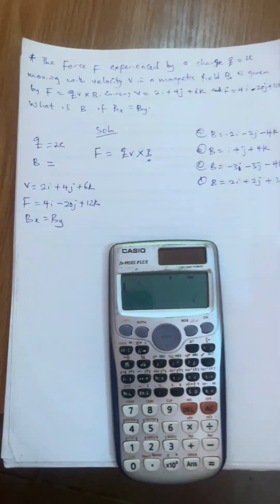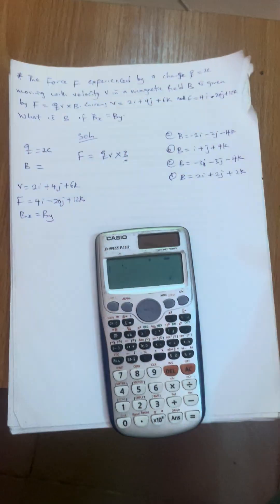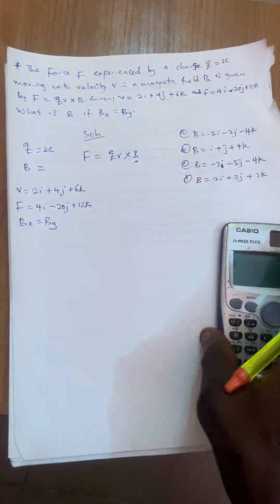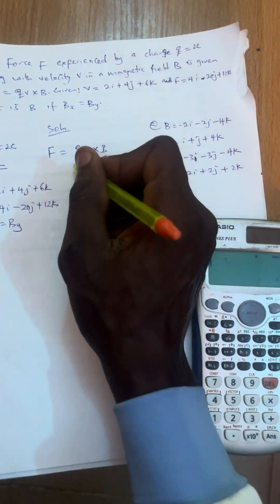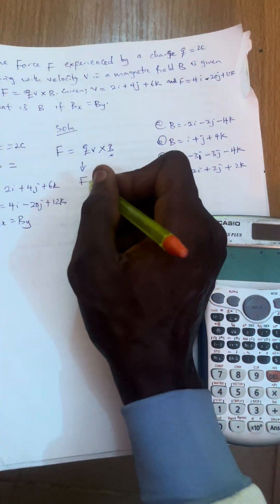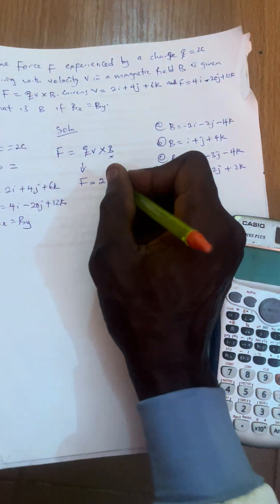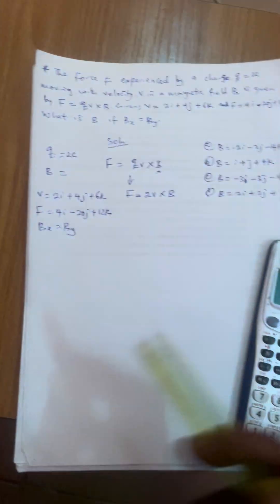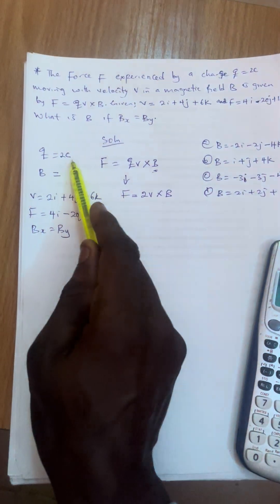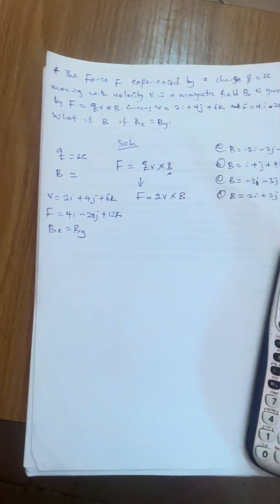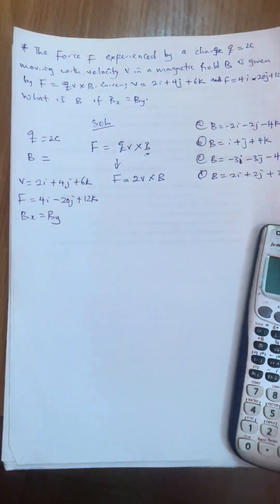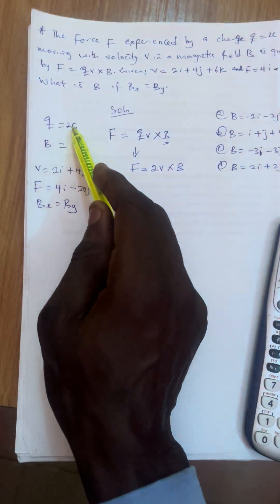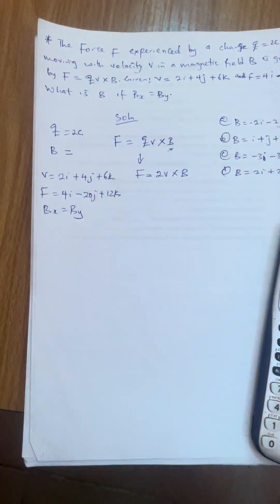Now we solve this using the calculator method. How would I do that? I will use optional method. Now, in this case, don't forget that this equation given to us will become F is equal to 2V cross B. Why is it 2V? The reason is because you have Q to be equal to 2C. Some of us still want to add C to it, no.